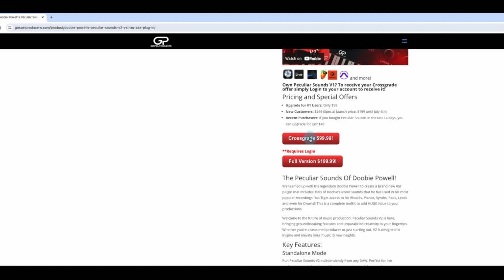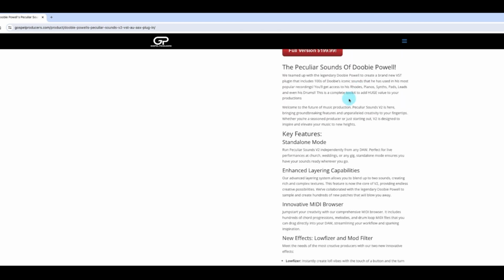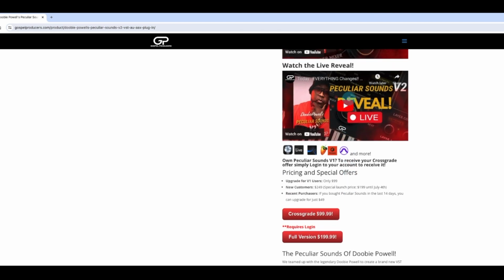Oh yeah, here's the cross grade right here. It is still $99 for your cross grade. So that's great if you are a V1 user, right? They're saying upgrade. It's really a cross grade, right? And you can go ahead and grab that. And the cool thing is it does work inside of all of your different DAWs. I was using Logic. It does work inside of Ableton, Reason, Pro Tools. Not sure what that is. I don't know if that's Studio One. I'm assuming that's FL Studio right there. But you can use it there as well.